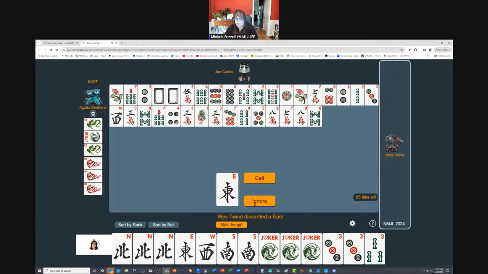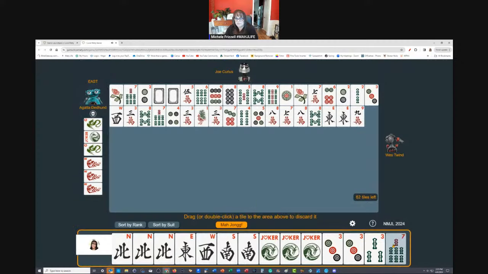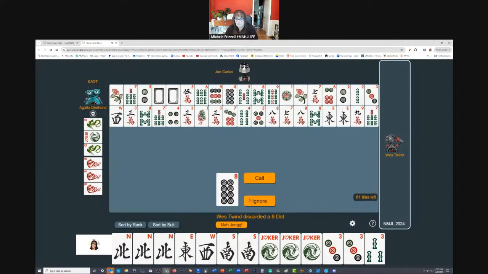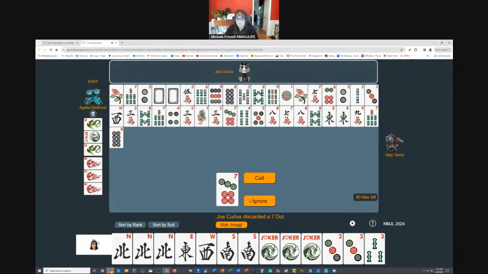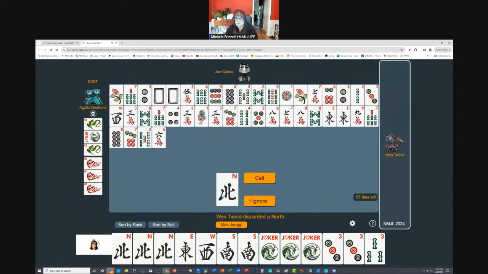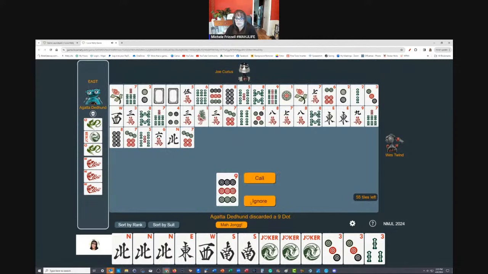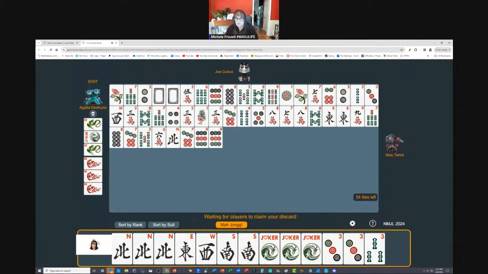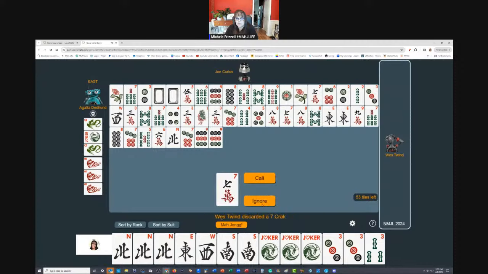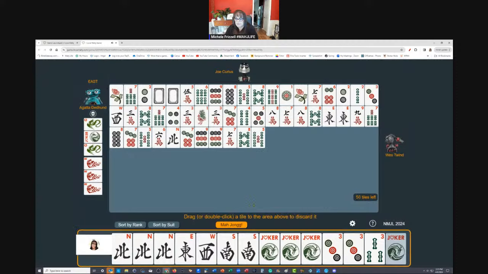No, single for us. We need threes. No, that's a pung for us. Thankfully, nobody needs north, therefore the south. South shouldn't be far away here. There it is. I didn't need to do that.